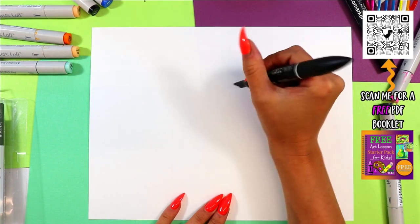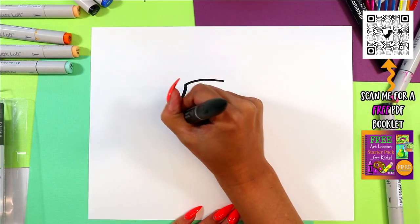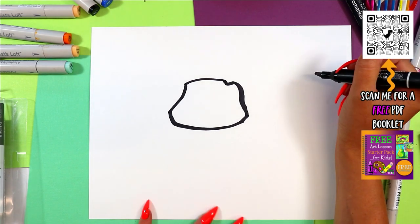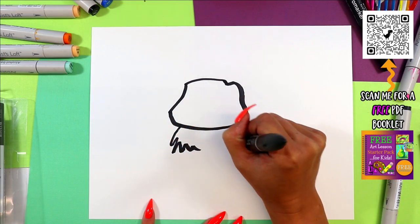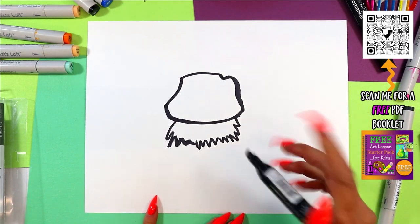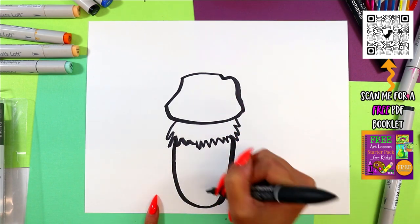Here we go. We're going to begin. Actually, we'll do it more symmetrical. I always do it on an angle, so we're going to do it different this time. Let's start off with a circle, but make it not perfect. Make it an organic shape for the head here. Okay, below that, we're gonna add some zigzag lines for the fluffies around the neck. And then we're gonna connect and make a body. Whoa. Using a letter U. Just like that. Nice letter U.